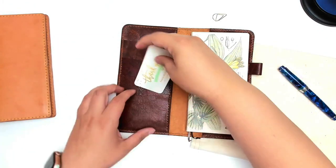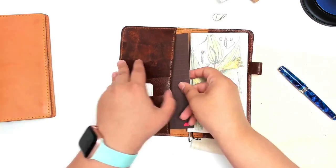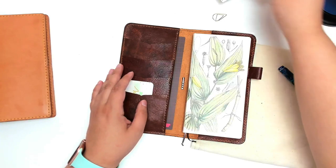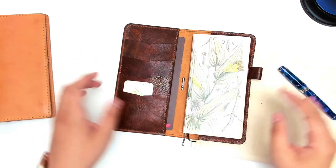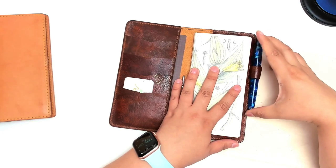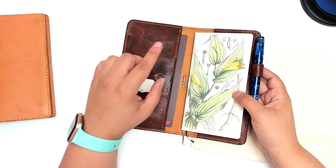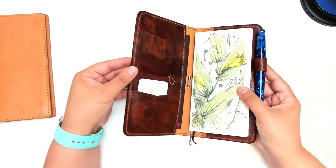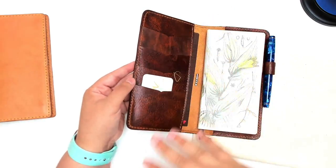I'm gonna put that coupon in there. The extra room does make the pencil board go in a lot easier. I don't know if I'm gonna keep these other things in there, and I may just hold on to this paper clip just in case I need one. I've heard a lot of things about this pen loop. I don't keep a lot of things in here, but hopefully with the pockets that will change — I'll be able to keep more coupons or whatever, maybe decorate it. I never know what to do for decoration, so I just kind of don't do it, but I really like looking at people who have this whole side panel decorated.